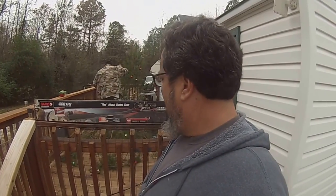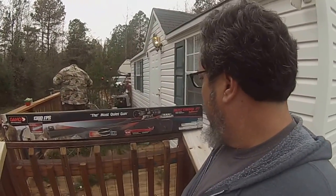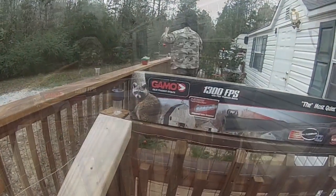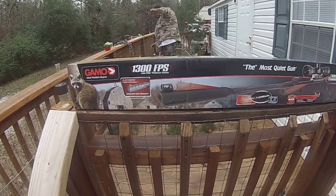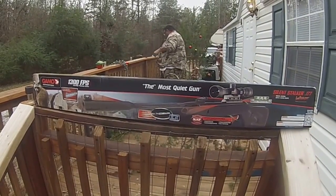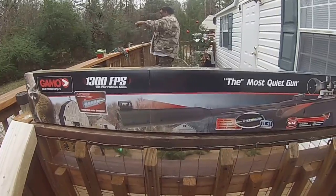As a kid, I always had pellet rifles and guns and everything, and I think it may be a real neat hobby to get into. So I got this off of Amazon. It was like $170, and I'm gonna start playing with it. I may bring the channel into doing some little plinking here and there. It might be fun. But here's the thing: it's 1,300 feet per second with the platinum ammo. A .22 long rifle shoots anywhere from, I believe, 1,500 to 1,800 feet per second. So you have very similar power as a .22 long rifle bullet, but it's got a suppressor built right into it from the factory, and it comes with a scope as well.